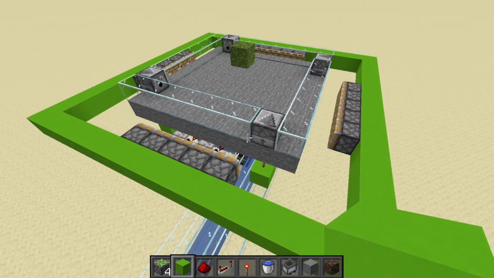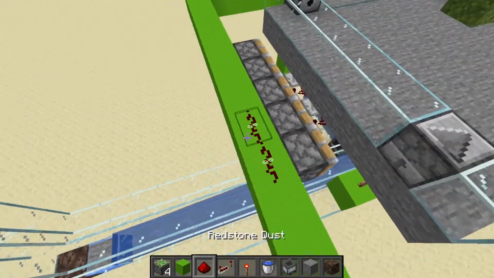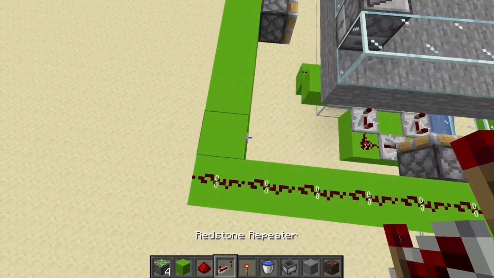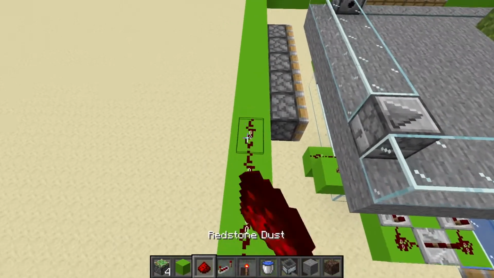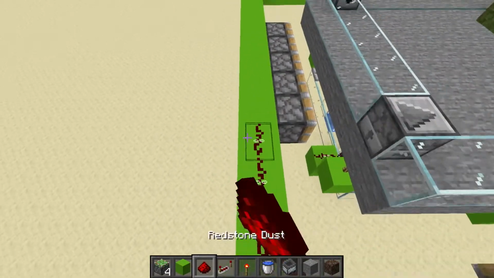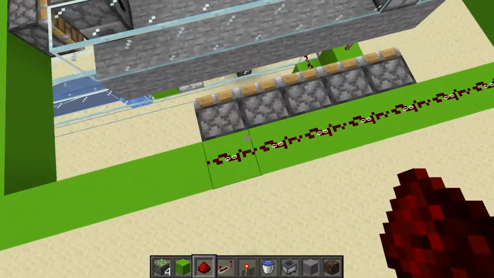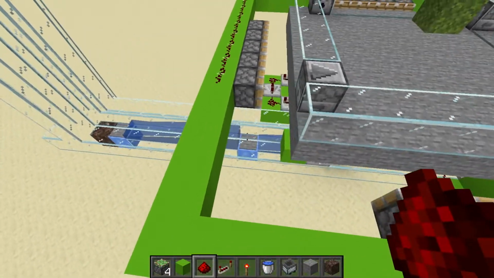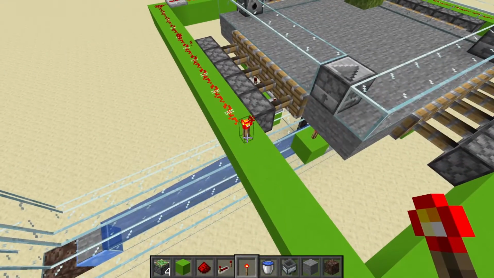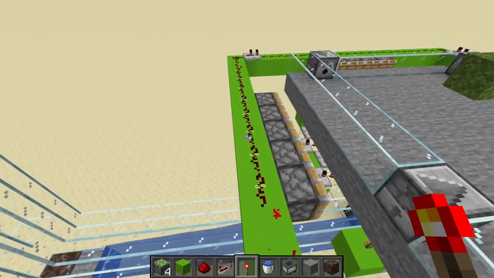Now, making sure that we are starting on the side where our water stream is, go ahead and place redstone dust like such, connecting all of the pistons, and then repeaters on 2 ticks of delay to extend the signal throughout. You don't have to worry about any more redstone dust past that point. And to do a quick test, go ahead and place a redstone torch to make sure that all of the pistons are pushing inward as expected.